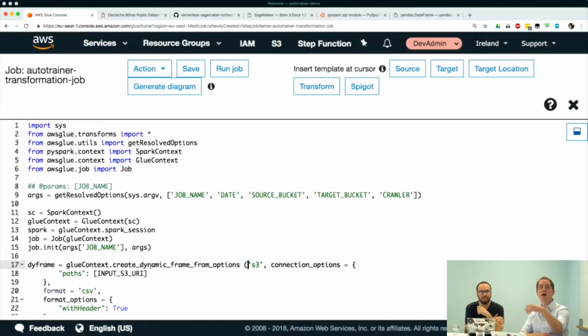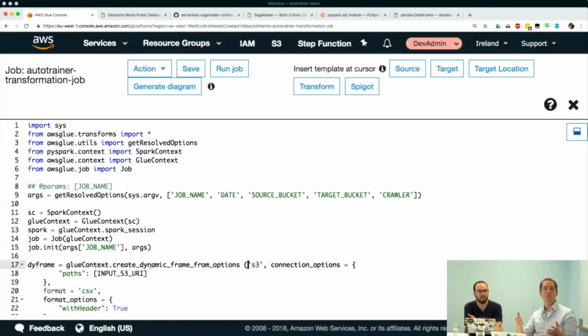If you don't have background in either Spark or Pandas, or even R really, dynamic frames are very, very similar to data frames. And it's a way of putting into rows and columns any data set that you can read with one of those libraries. And it provides us with a way to easily manipulate in a kind of two-dimensional fashion those data sets.